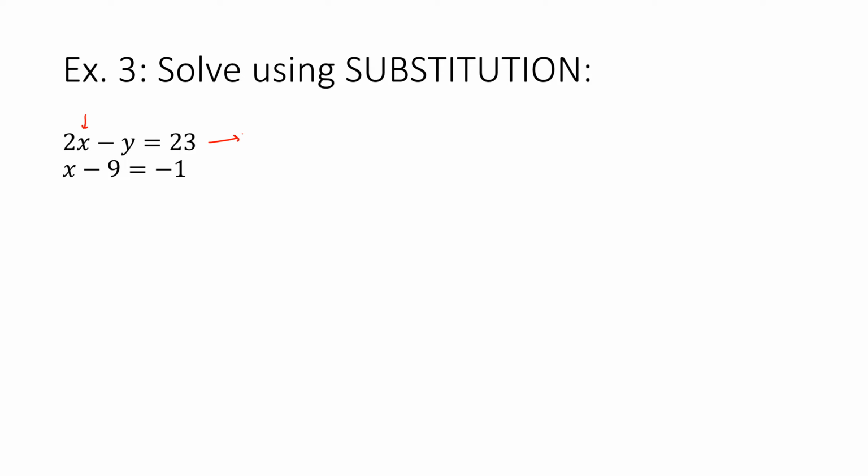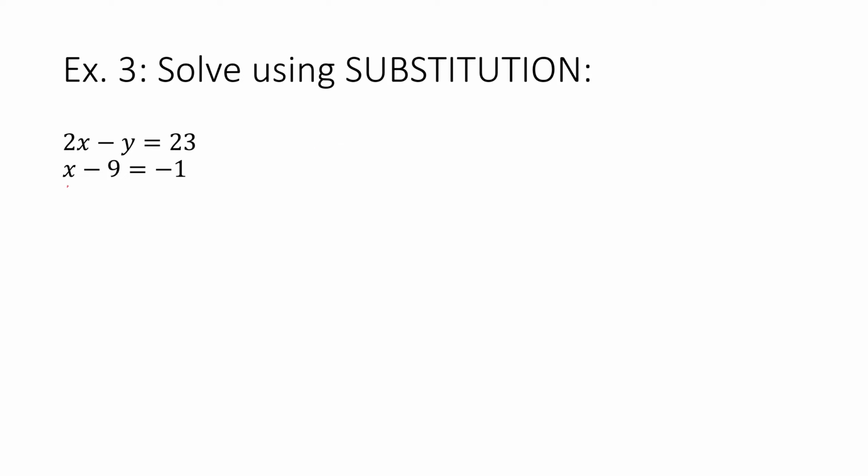You would add y to both sides, plus y, 2x equals 23 plus y. But then, in order to truly isolate x, you need to divide through by 2. And now I'm dealing with fractions. That's just unpleasant. So I could isolate that x, but why make myself do more effort than I need to?